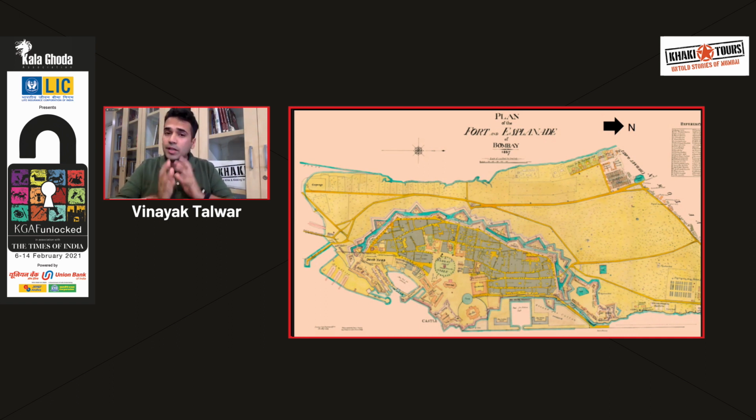Now, some of you already know this history lesson where I talk about how the 7 islands of Bombay, originally under the Portuguese, were then handed over to the British in the 1600s. Well, just fast forwarding a little bit over there, when the British actually arrived on this island, they realized that there's a natural harbor where they can establish a port over here. And in this port, just to defend themselves and also at the same time invite communities from India and abroad to settle and trade, they established this fortification for their protection.